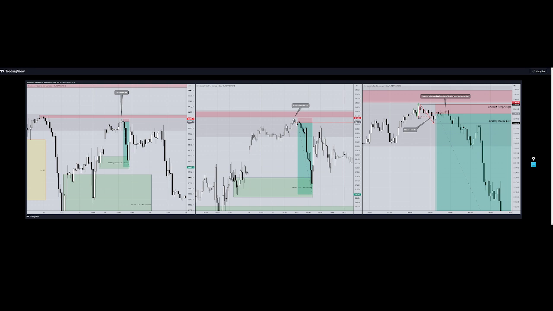For the 15-minute, we had a bearish engulfing bar, and dropping down into the 5-minute, we've marked out the break of structure. So I had to really zoom in on this, but the high, low, and the higher high, the green fractal that you see here on a lower time frame, like the minutes or even lower than that, 30 second, that's a market maker buy model.